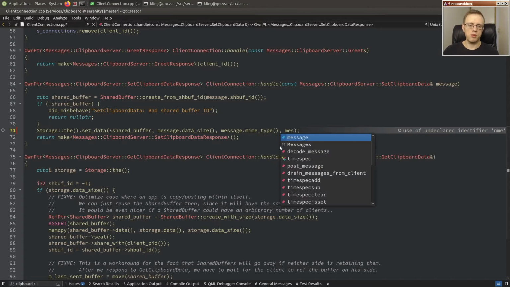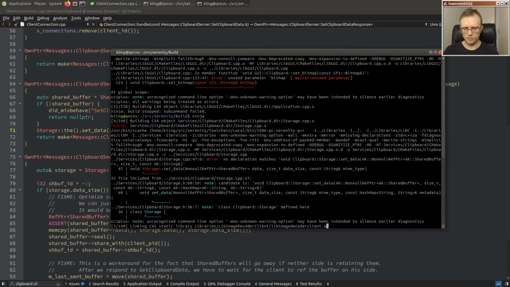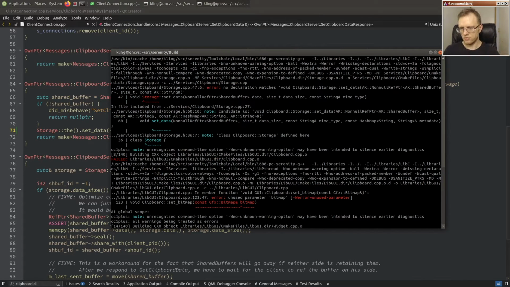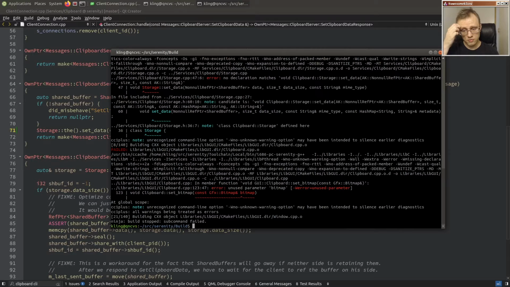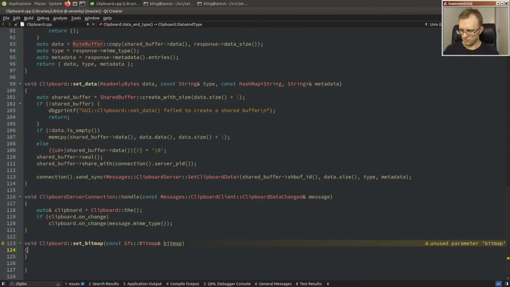It's just a matter of plumbing this through everywhere, but it shouldn't be too complicated, I think. Okay, so let me just void this out.